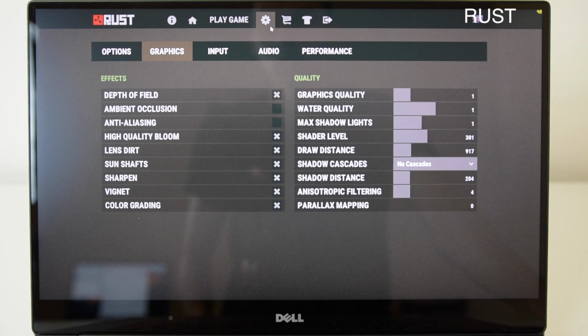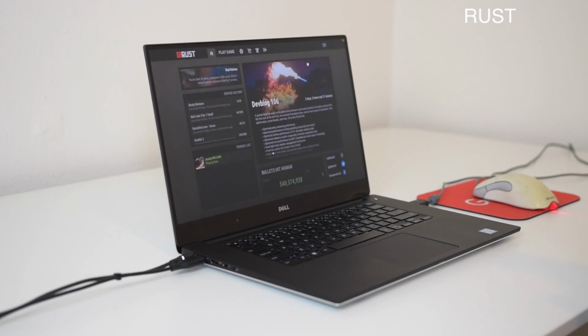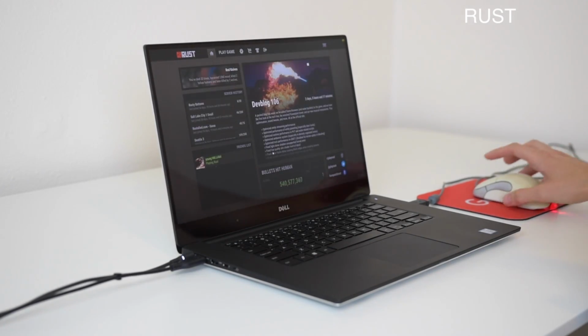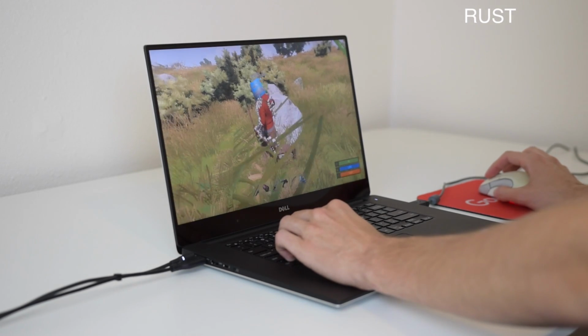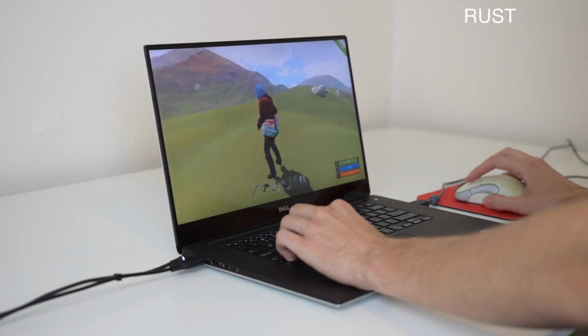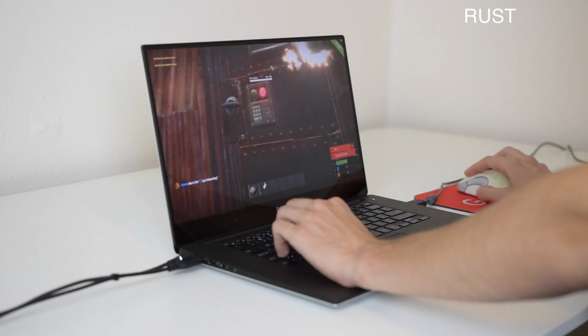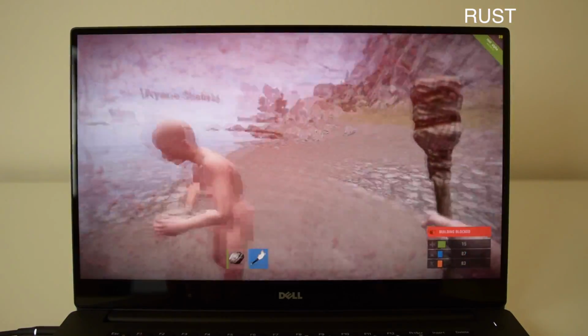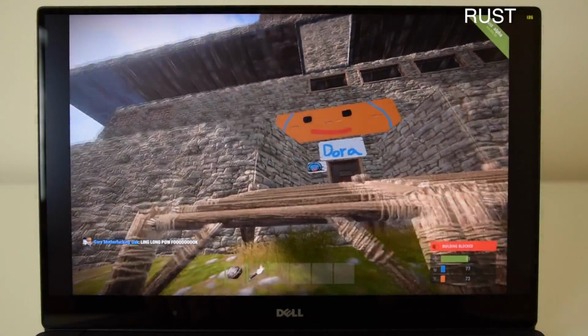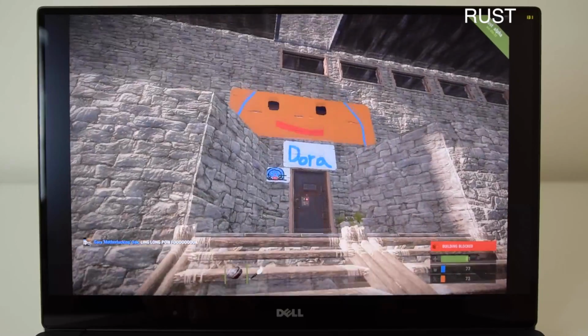When it comes to indie titles, the 960M does not perform nearly as good. Can you play Rust? Yes, you can, but it does not run as good as I'd like it to. With 1080p gaming, you'll be fine on medium graphics. Sometimes you can up it even a little bit higher, but with 1080p gaming, don't expect a whole lot. You will freeze up every now and then. If you want to play without any glitchiness, you will have to drop everything down to low at 1080p. At 1440 by 768, you should be pretty good. Try lower resolution if you want to play the game with smoother FPS.